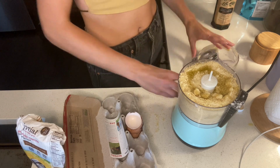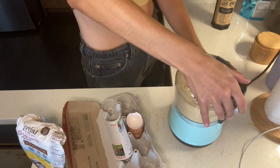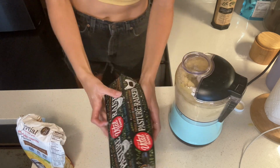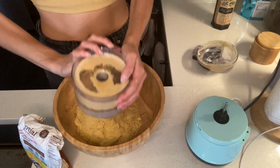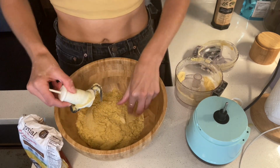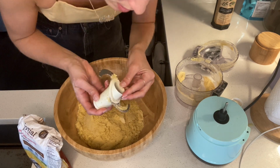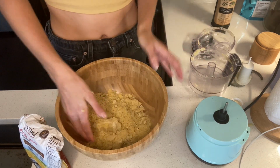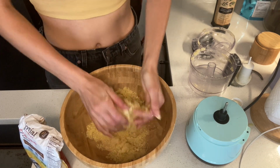And then I finish mixing it with my hands. Again, it's a feeling. Bruce. See, Bruce knows the feeling. He's crying, begging for it. Okay, this feels perfect. Okay, this is great.